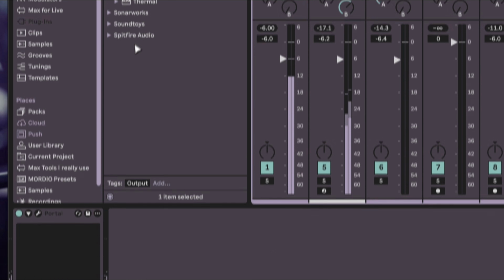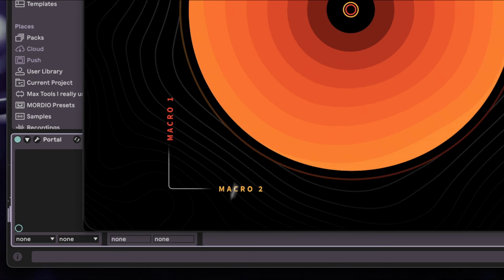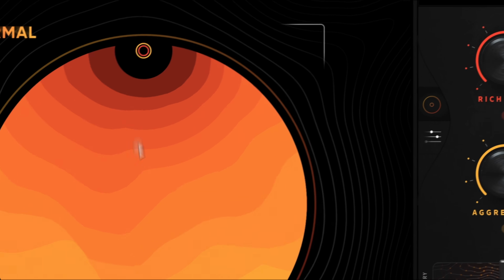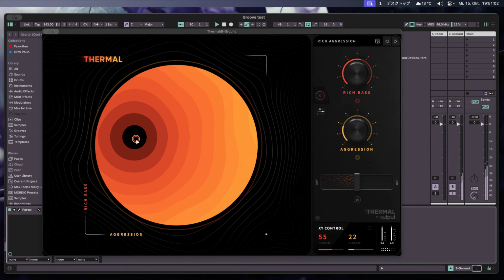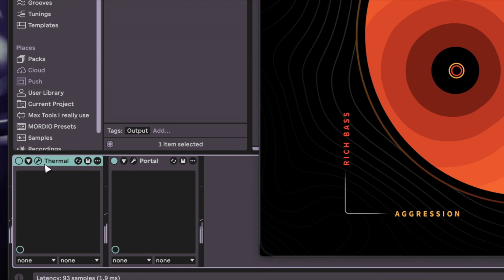And then we put that into Thermal. Actually, Thermal maybe before.